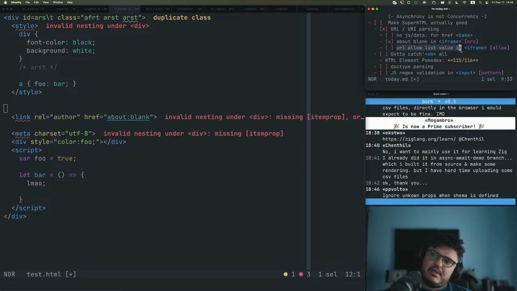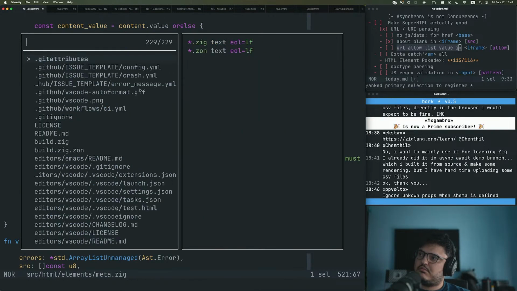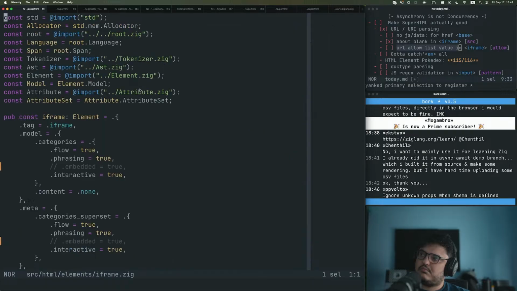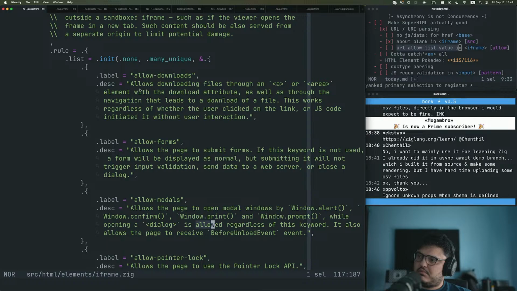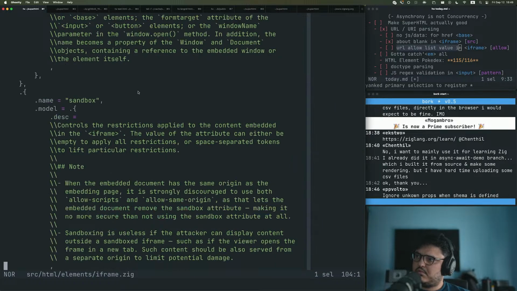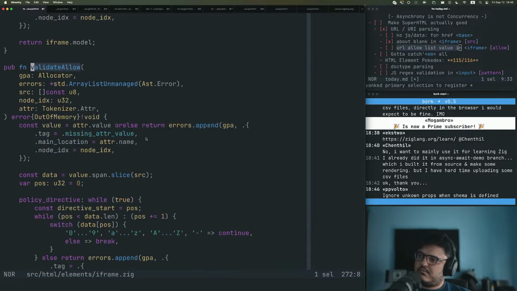Allow list value in iframe. Oh. In iframe allow. Validate allow.